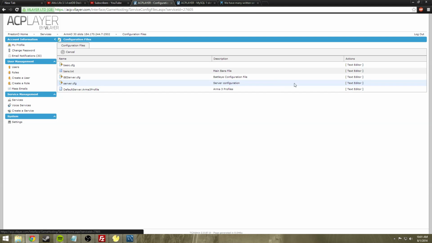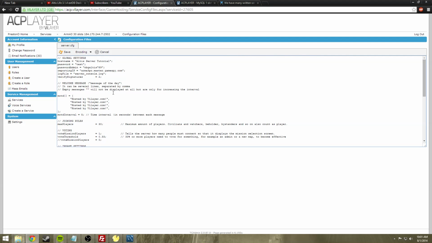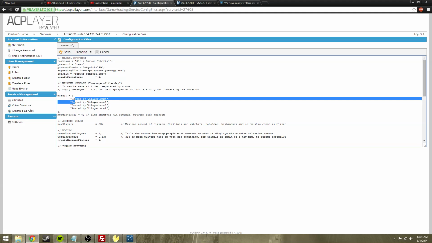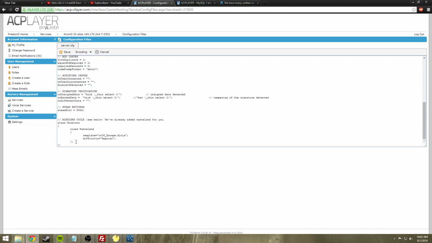If I go to the configuration settings, sorry, my bad. See here. Okay, so you'll see there's your message of the day. Mission cycle, I'm not even going to work around trying to edit that.